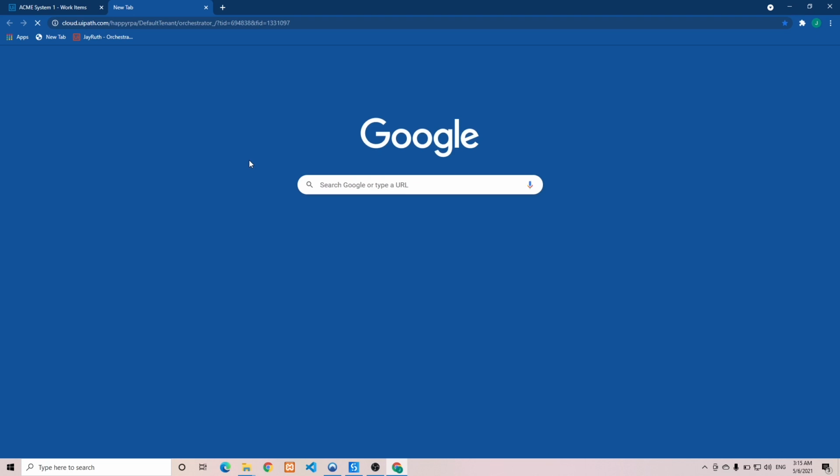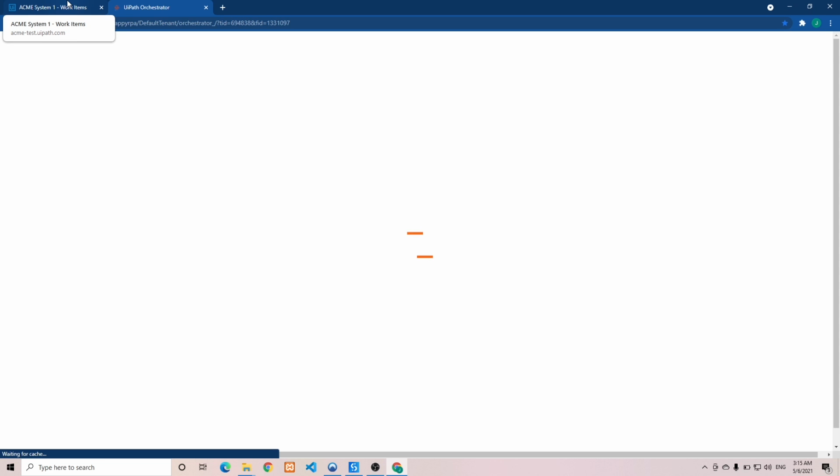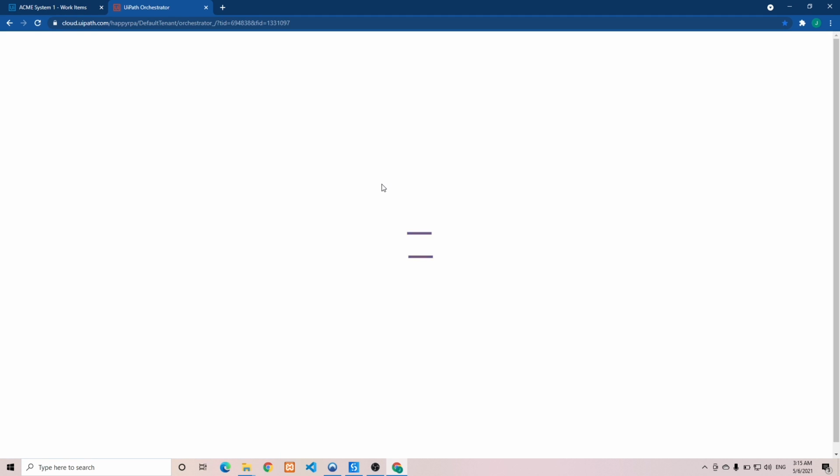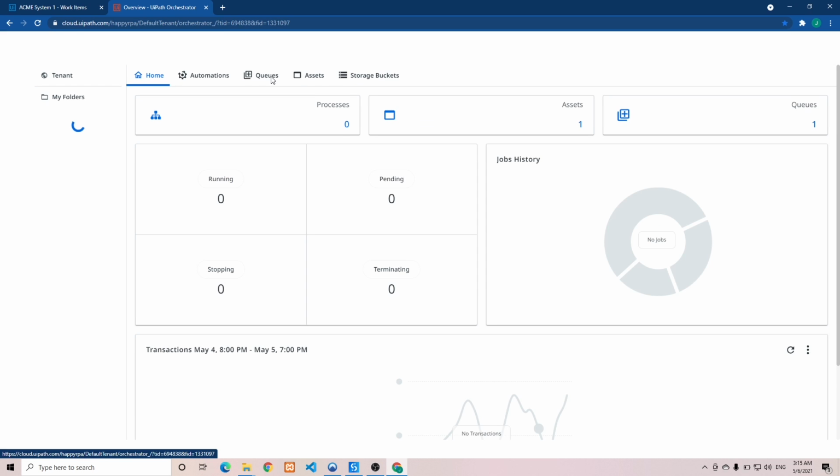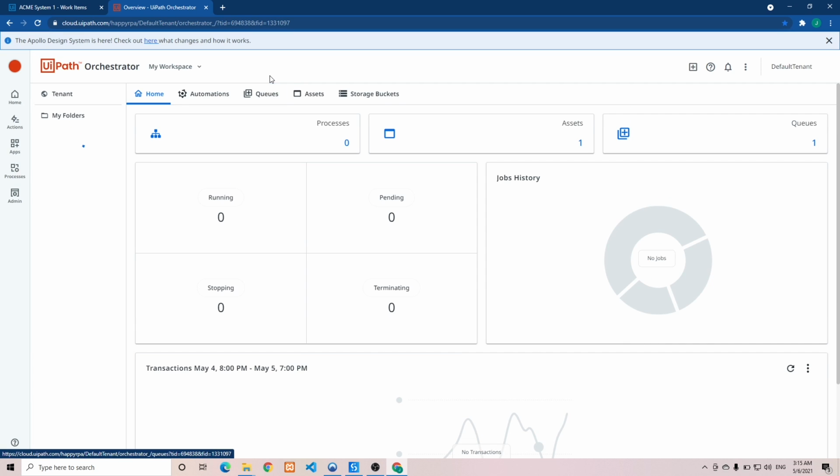So I will go to my orchestrator. Did I say 17? I think I said 17. So in my work queue, there should be 17 items. If not, hopefully not. So let's go to the queue tab and let's see how many remaining items we have in here.